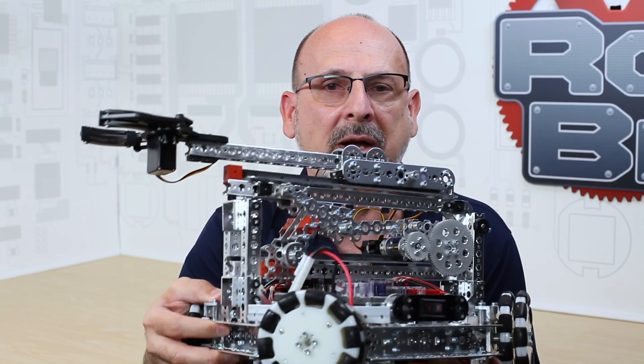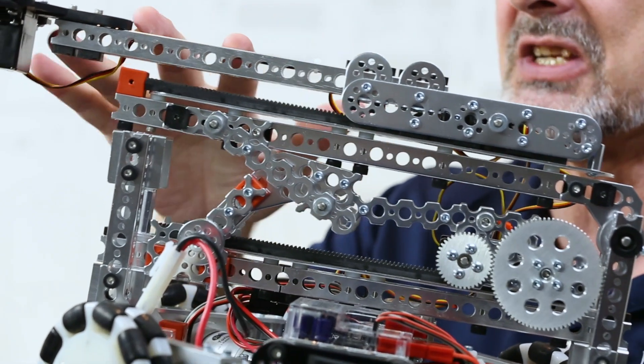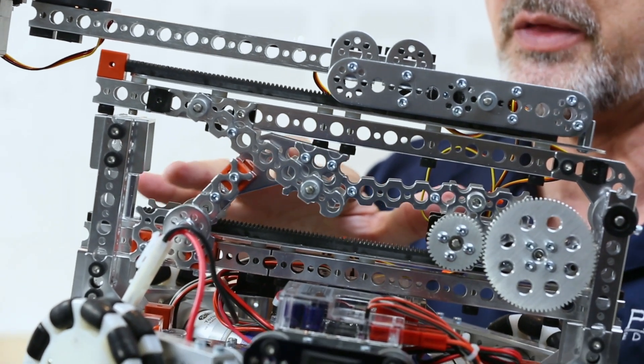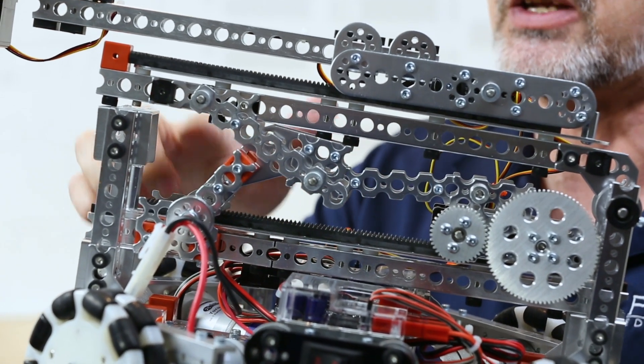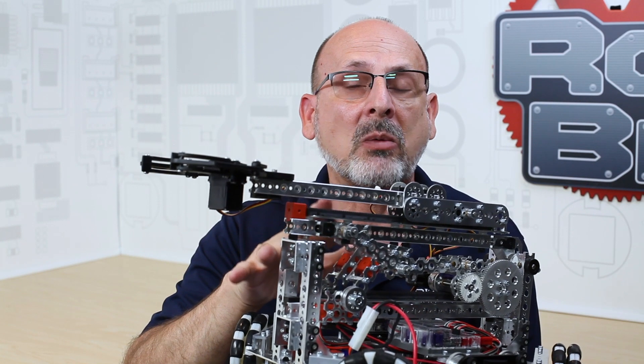The common use for this is basically to transfer a rotational motion into a linear motion, so it has a very unique and specific purpose. I have a robot here that I want to show you with two different applications of the rack pack. I have a top option that basically would just extend the arm out, and then a bottom application that would cause the rotational motion to transfer to linear and create a lifting motion.